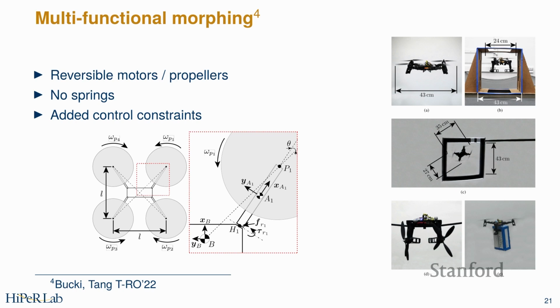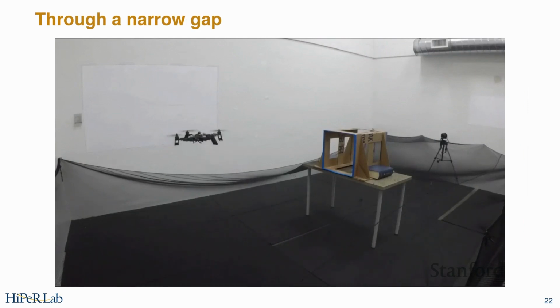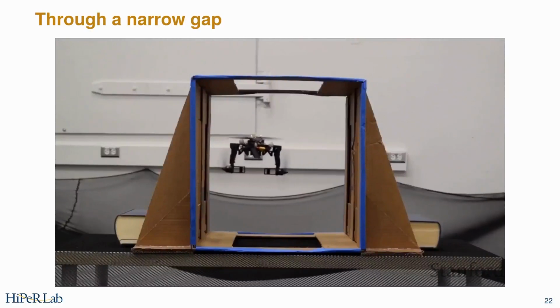In flight, it's a bit more complicated than that because there is no anchoring, but fundamentally I can have all 4 motors deployed straight and then fly like a quadcopter, or I can reverse the thrust on some of these and fold them down. And this gives us a system with interesting capabilities. So here we see the drone take off, fly like a quadcopter, and then fly through this narrow tunnel in this shape-shifted configuration.